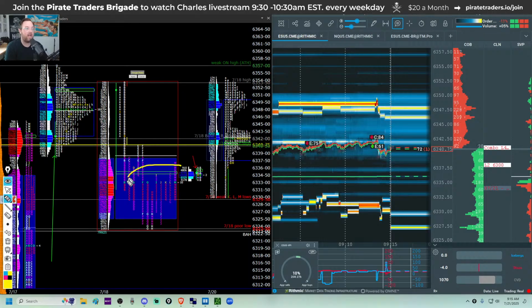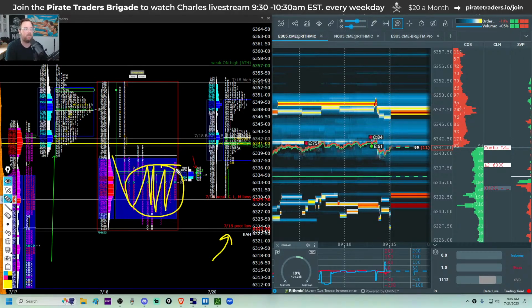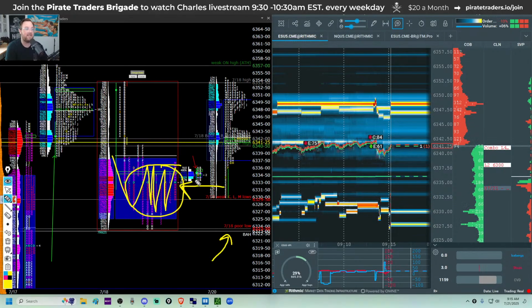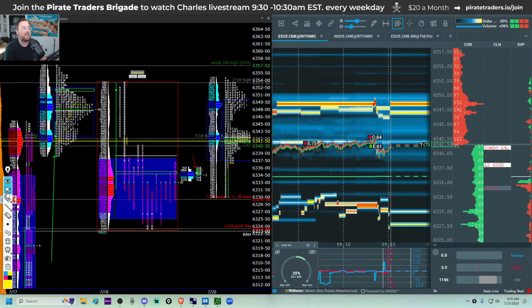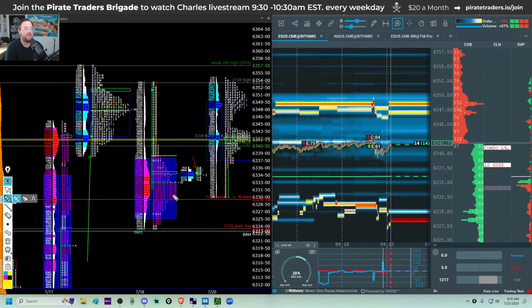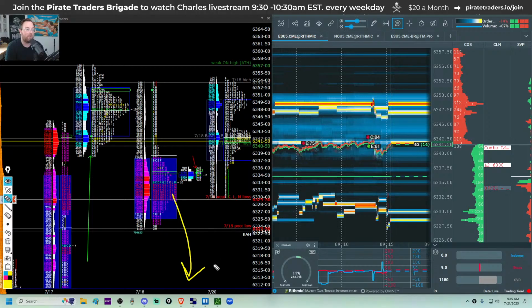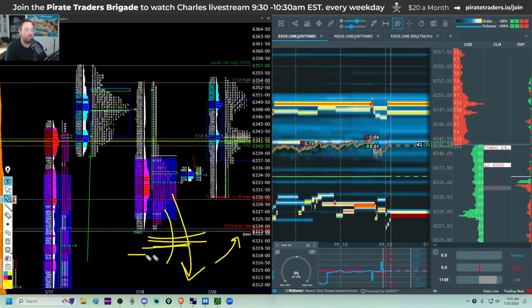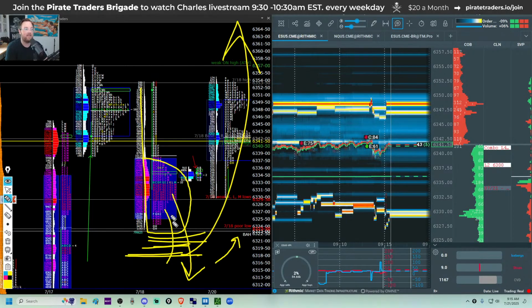Okay. So that is a sign that the market is balancing on the balance area high. It's grinding and chopping and grinding and chopping and trying to get as many people long and short as it possibly can right there. So let's take that context and say, what is going to happen the next day? Well, let's pretend we can't see the overnight range. That tells us that the market probably needs another dip into the balance area, right? It probably needs to come back below 63.22, sweep the order books there, take out a bunch of stops, then it can turn around and go higher. Okay. So that B-shaped profile that we left behind on Friday was actually bearish because it was a sign we needed one more poke to the downside.